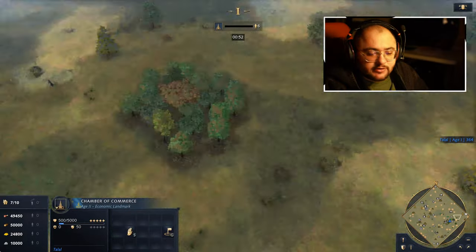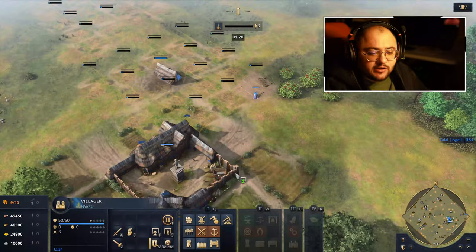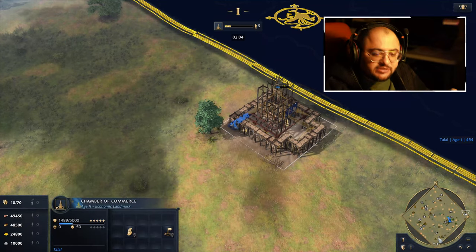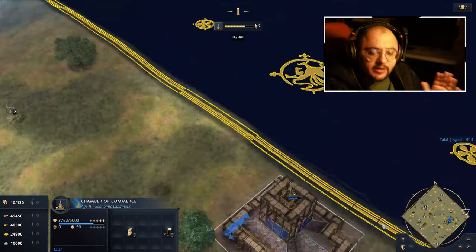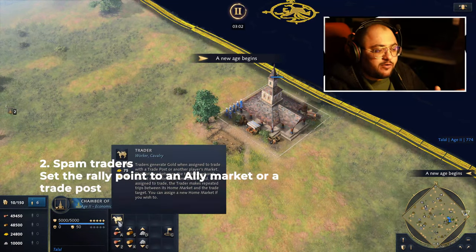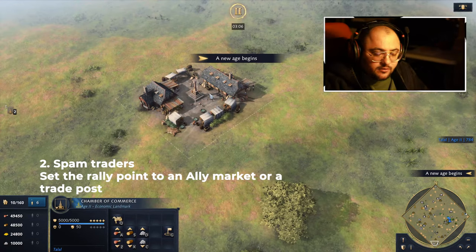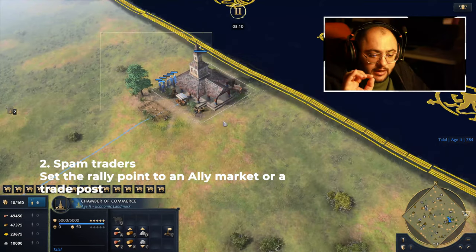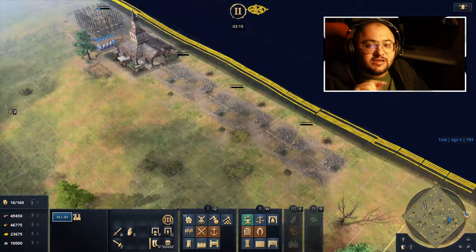Spam traders. You can build markets and spam traders from these markets as well to help you spam as many traders as possible. Make sure to set the rally point to an ally market or a neutral trade post on the map. Once the traders are being spawned from the market, make sure to click on every single trader, or you can click on all of them together if they are a group and you spam them all together, and click on the type of resource that you want the trader to collect.